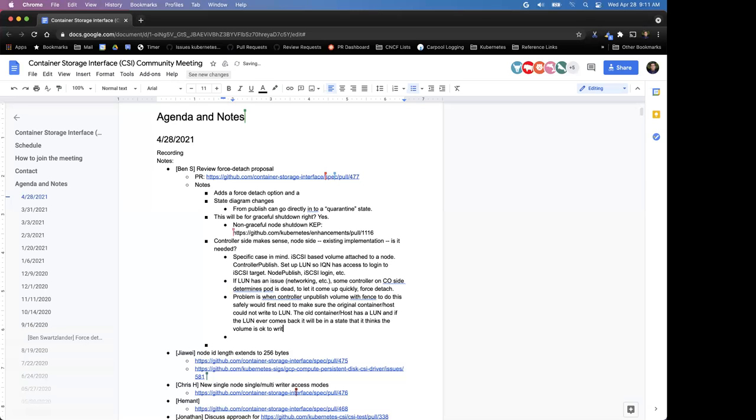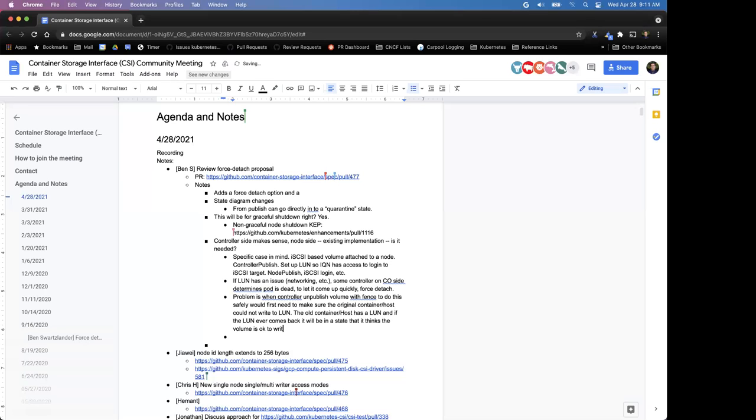Okay. And so, most importantly, you want that signal from the CO to the SP saying, I know that this is an unclean connection. I know that you're going to lose data when you do this, and I'm okay with that. Therefore, be aggressive about your cleanup and prefer to succeed rather than prefer to avoid data loss, right? Because under normal circumstances, you avoid data loss. But under this circumstance, you really want to prefer success.